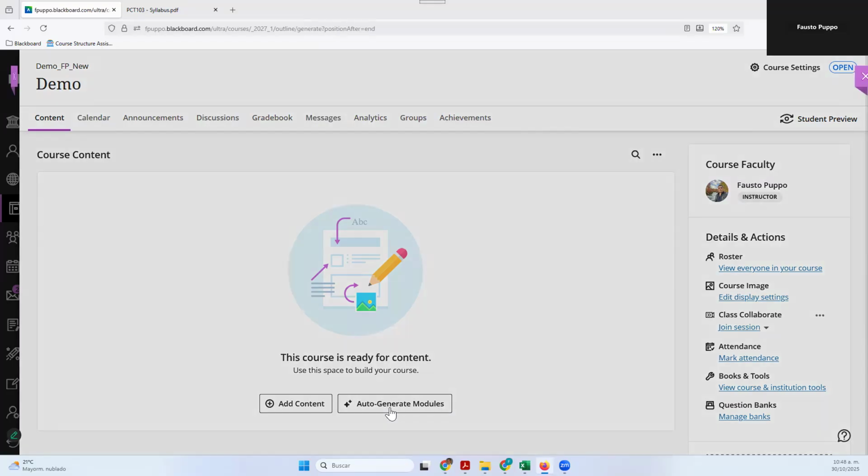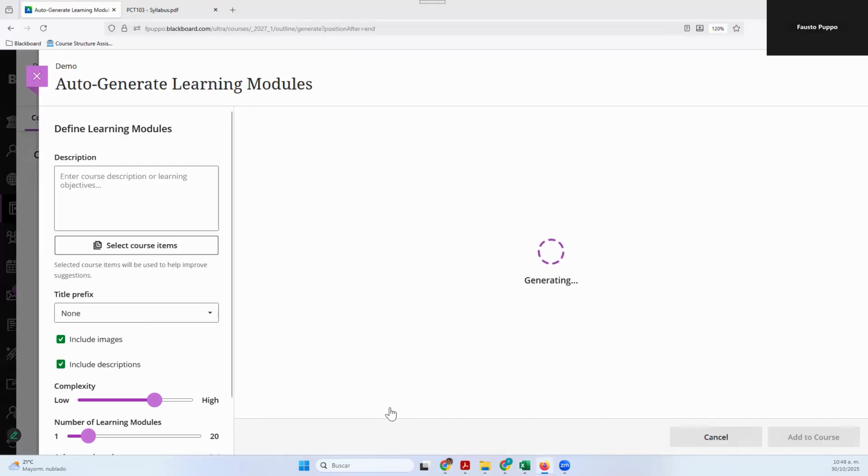And as you can see, there are two ways in which you can prompt the AI. One of them is by providing a description, which in this case, as the prompt indicates, could be a course description or the learning objectives. Now, of course, the more specific, the better, always, when you're prompting an AI tool.